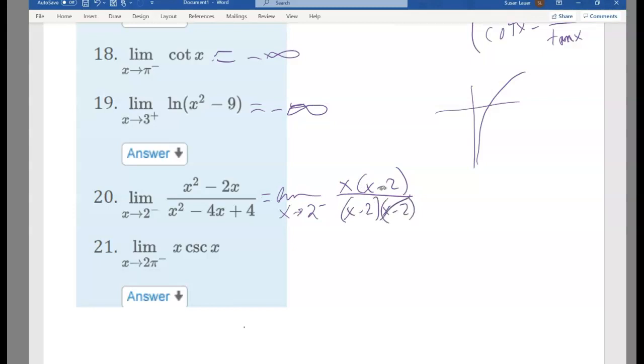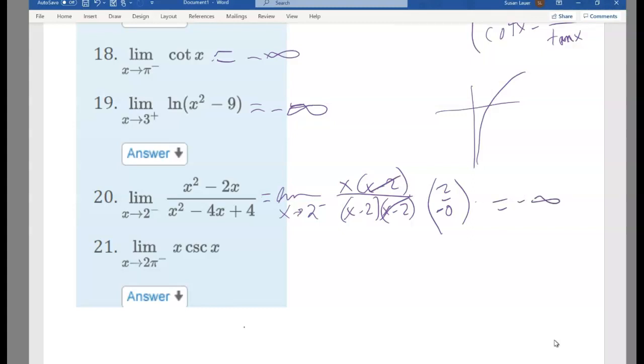One of these goes away, so I'm left with 2 over 0. So this is actually 2 over 0. That's what I'm thinking. And then I have to put the negative in, so I want something slightly less than 2, which would be like 1.9. That gives me a negative 0 here. Something less than 2 up here is going to give me just still the same 2. So the answer here is negative infinity.